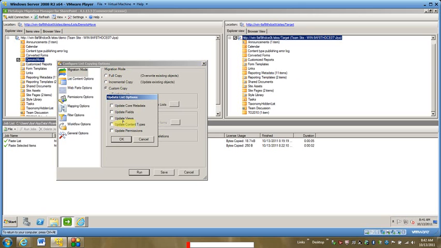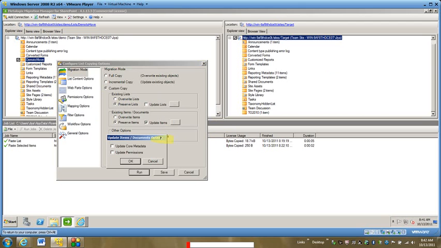So let's say on source you have done some metadata updates, or you have updated any fields or views, such as adding some columns into your views, or you have added a few content types on your list on the source on 2007, or you have updated some permissions, and you want to move all these things to target. You can do this with preserve item, existing item document, and just update a few things on target, such as core metadata or permissions only. You can do this for the items as well.